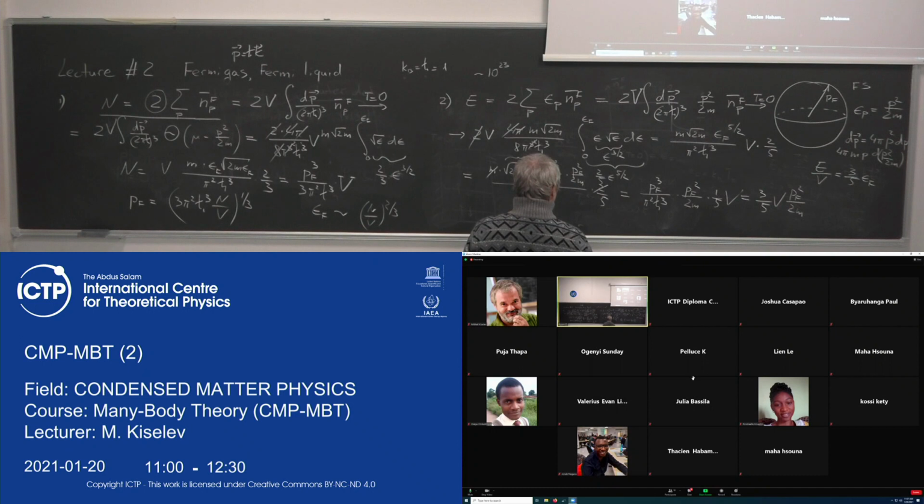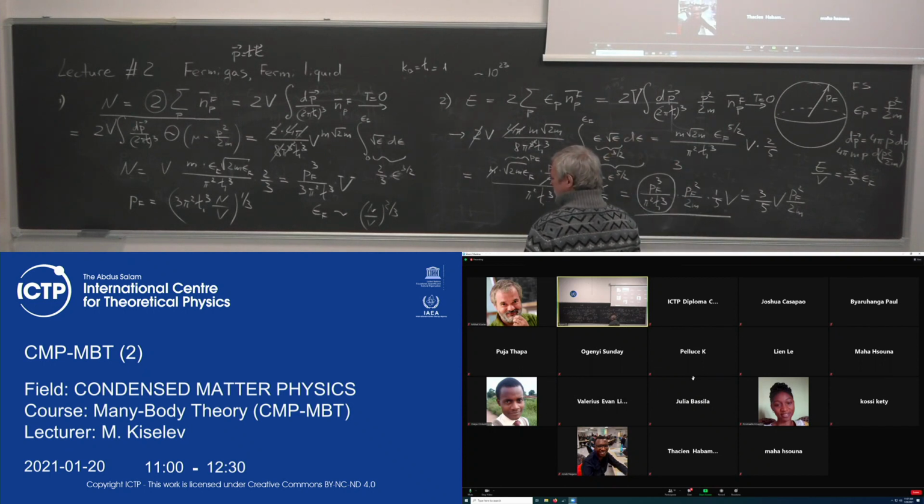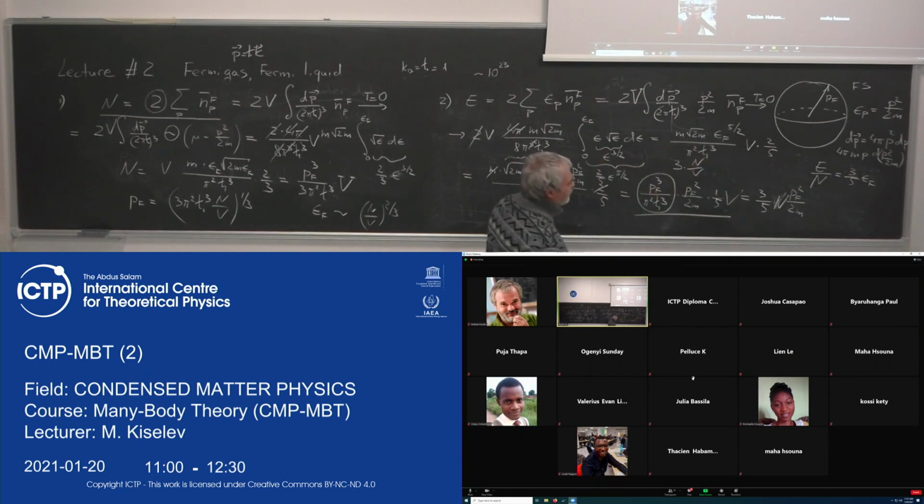What I forgot here is actually, no, this line is correct, and the next line is not. So the Fermi momentum cubed divided by pi squared h bar cubed is equal to 3 times n over V. Therefore, volume cancels out, and what I have here is not a volume but n, and therefore energy over n is equal to 3/5 of Fermi energy.